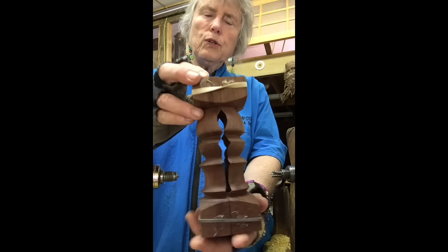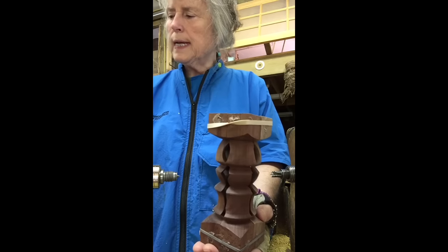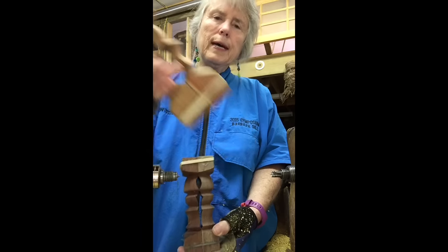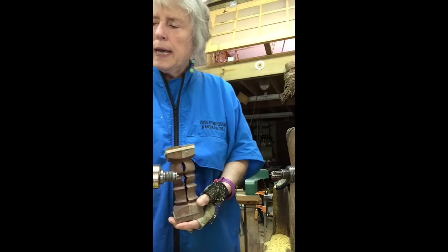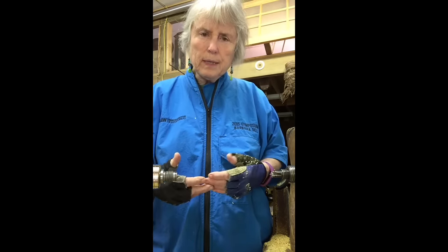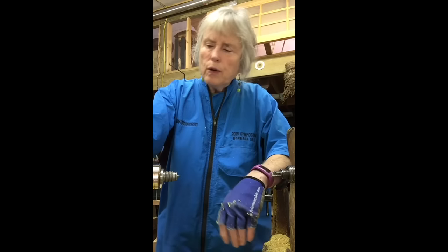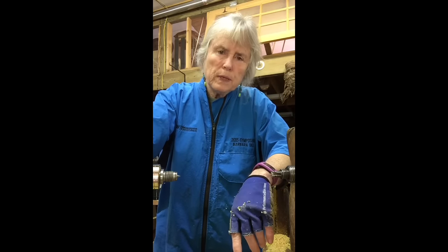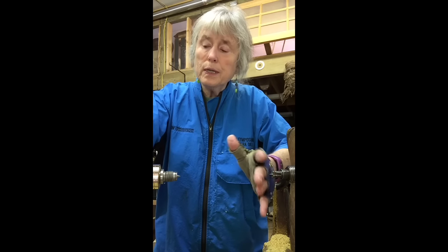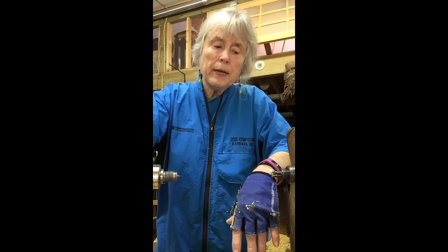Now, why would you want to do 4 at a time or 2 at a time? I started wanting to make larger multi-axis spindles, and the vibration on the lathe is a consideration. So I found that if you put 2 or 4 pieces of wood together and have an idea and make it, you can turn very large pieces of wood between centers and not have the vibration be a huge issue.